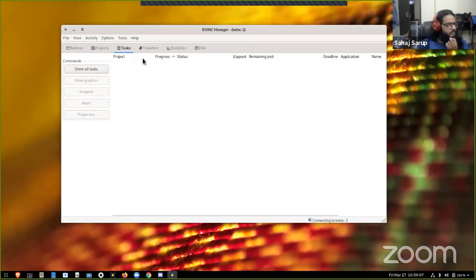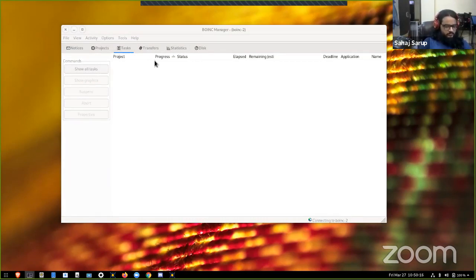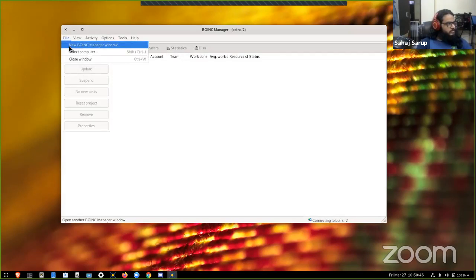And here it's still connecting to it. And I can see it on the SSH side. This is taking longer than it should.